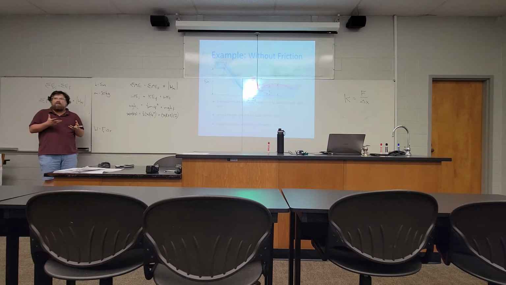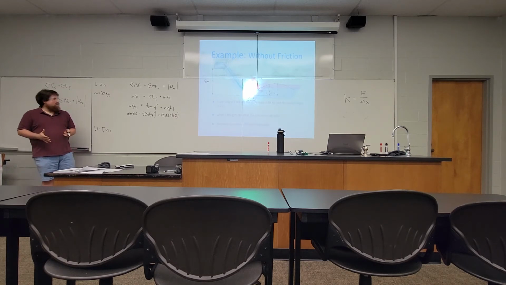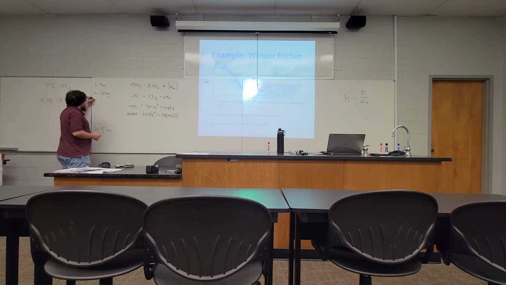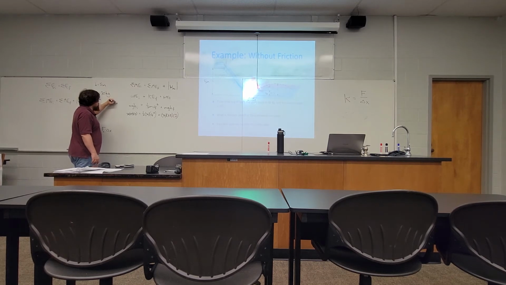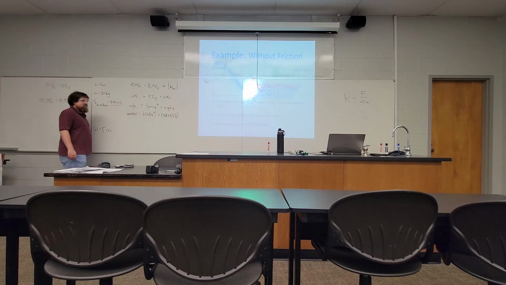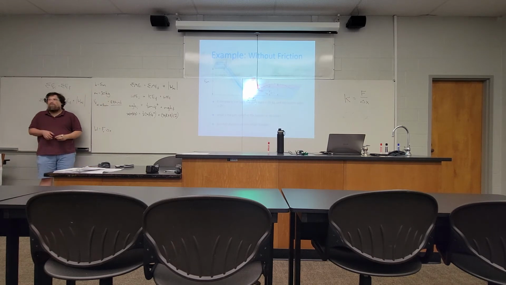That's another term on the right that's taking up some of the energy. That means that less of it is KE, and that's going to drive your final velocity down. You guys see how that math would play out? I believe from previous times I've calculated this, if we ignore friction, the final speed would come out to be about 8.86 meters per second, which is pretty quick. It's a good slide.